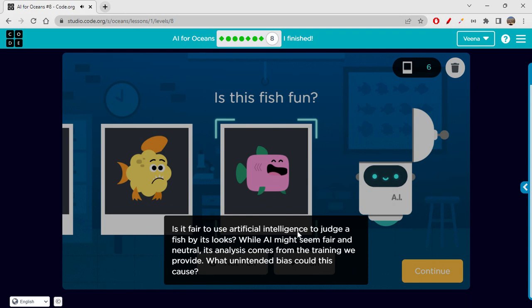Is it fair to use artificial intelligence to judge a fish by its looks? While AI might seem fair and neutral, its analysis comes from the training we provide. What unintended bias could this cause?